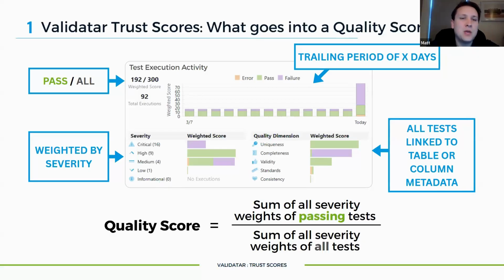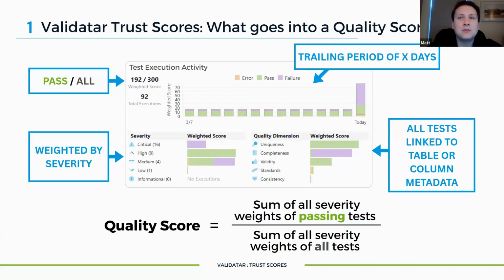So for all of you who are migrating from older versions where severity wasn't even available for you to set, many of your tests will be defaulting to be informational tests, and those will not be impacting your trust scores until you start setting their severity level. So anything that's informational does not impact the trust score.